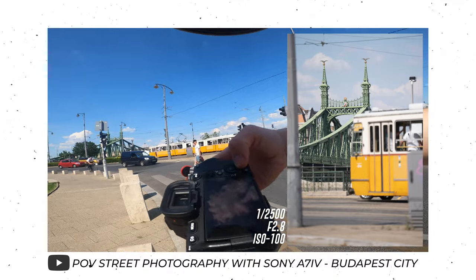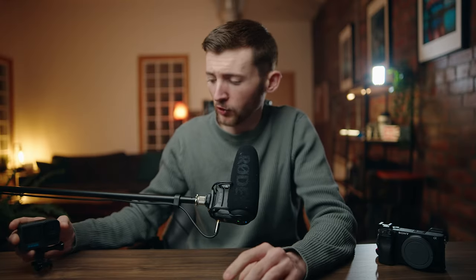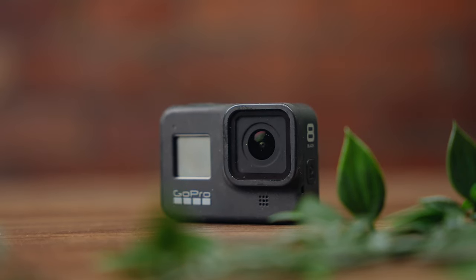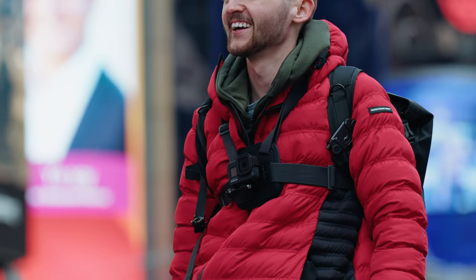Next you're going to need a point-of-view camera such as a GoPro or something similar. What you're looking for is something that is stabilised, has good audio, is easy to use, and has a wide angle — so you can show the environment you're shooting in as well as clearly show yourself using the camera. GoPros are a popular choice and my go-to. I recently picked up the GoPro Hero 11, but before this I was using the GoPro Hero 8, which I'd recommend for most people starting out. It has great stabilisation for buttery smooth footage, and being mounted on my chest means the internal mics easily pick up what I'm saying and deliver crisp sound.